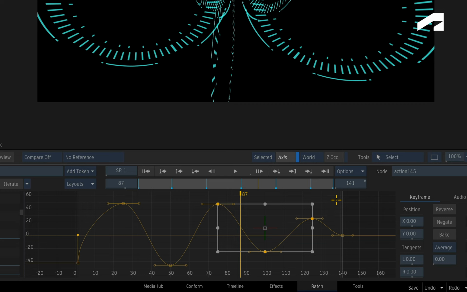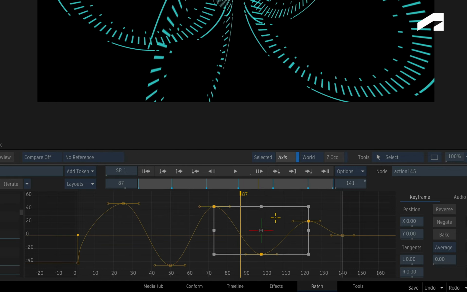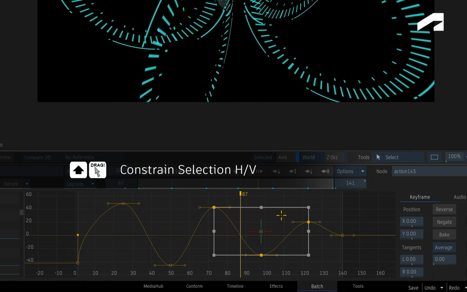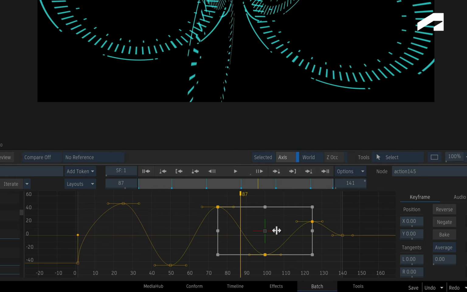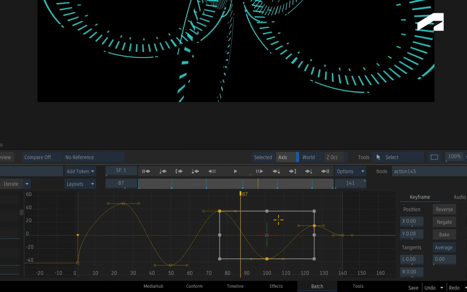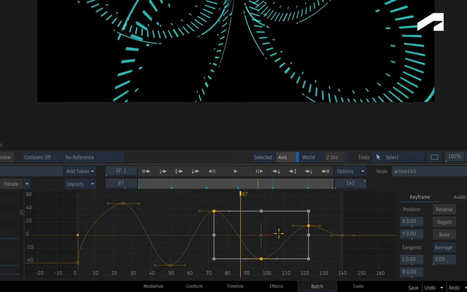To reposition your keyframes using the edit box, it is as simple as clicking anywhere within the edit box and moving it around. If you want to constrain this movement horizontally or vertically, you have 2 options. Either hold Shift and move the edit box, or grab one of the pivot handles to drag the edit box in the chosen direction. As a small note, please be aware that keyframes cannot cross over each other, so the edit box will not go past an unselected keyframe.